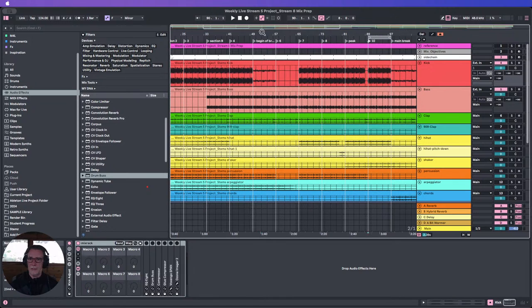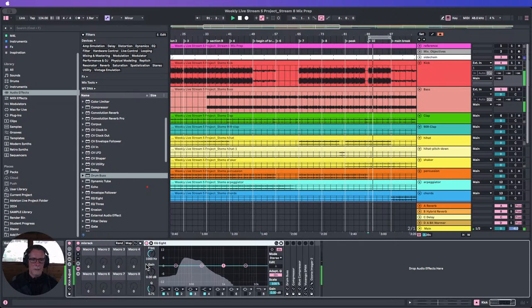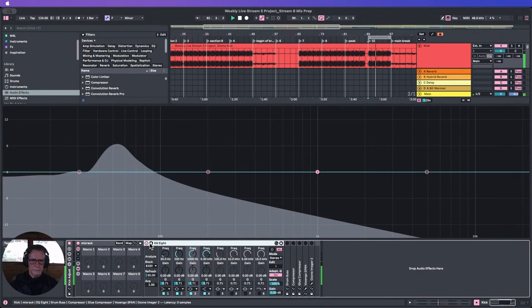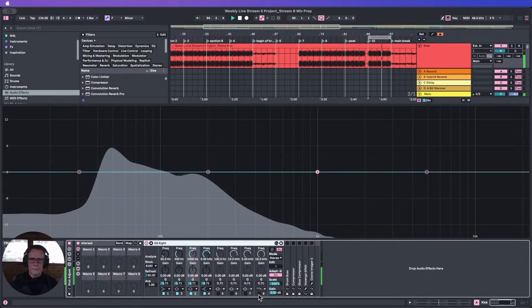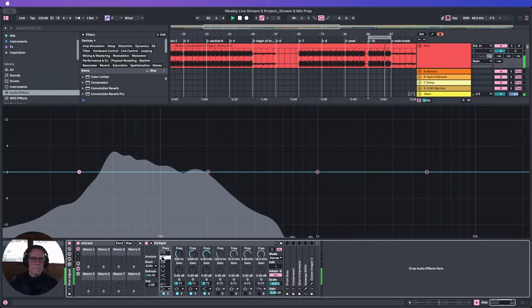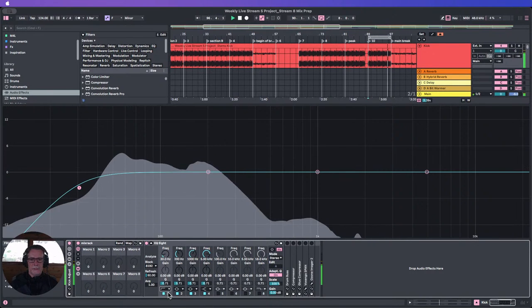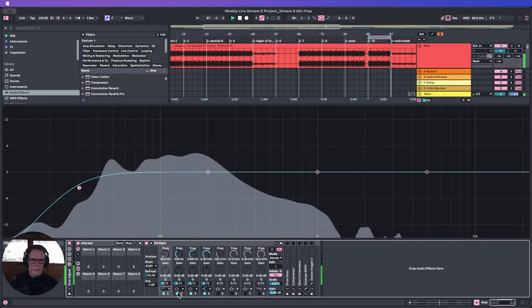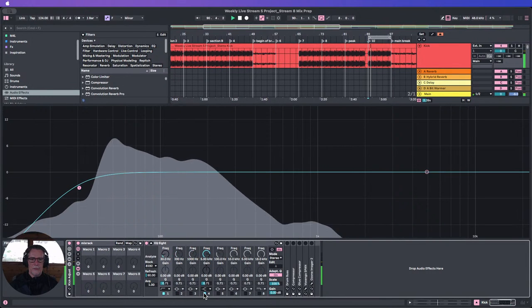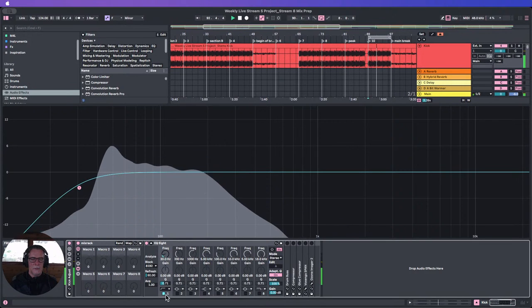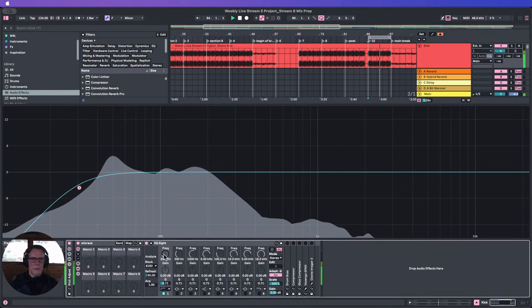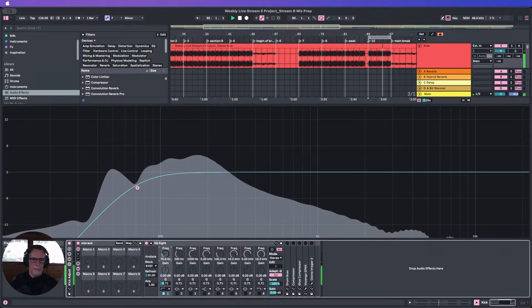Okay, let's crack on here. We're only at the kick. Let's have an EQ switched on. You can always make that larger here. Let's make the bottom a low cut, and we can switch off the rest of those for a second. And let's just feel out this low cut. Do we need a low cut? Is it going to make any difference?